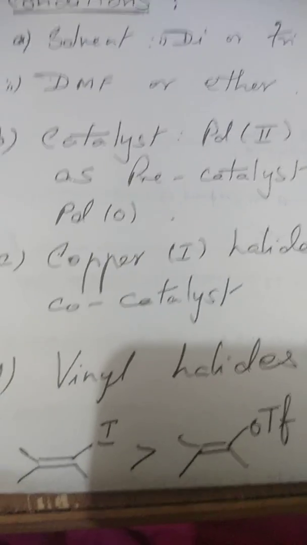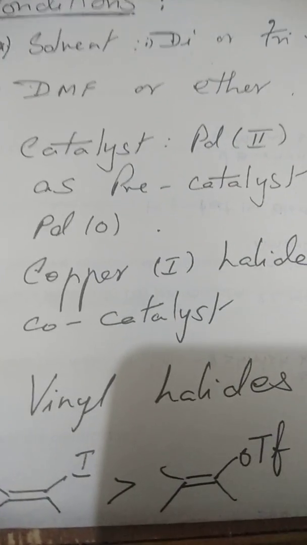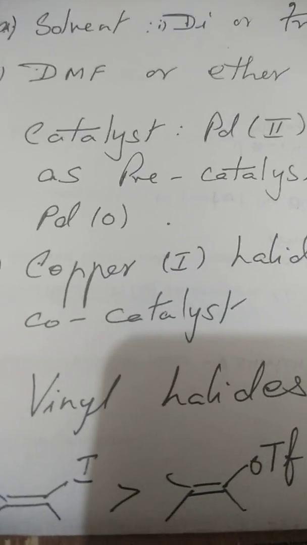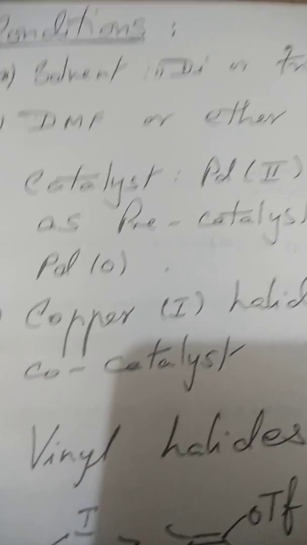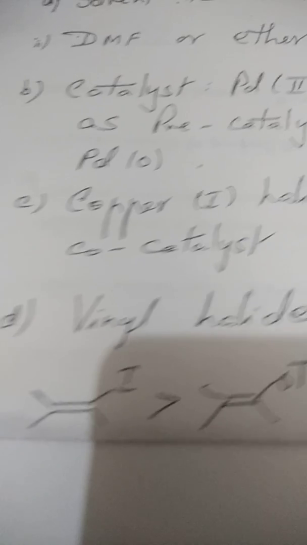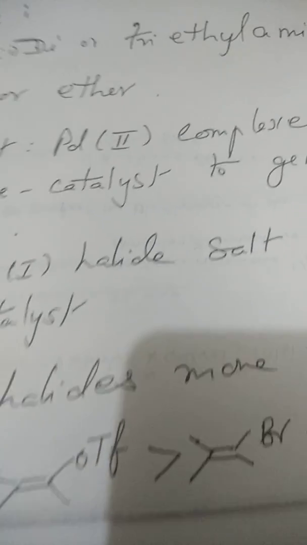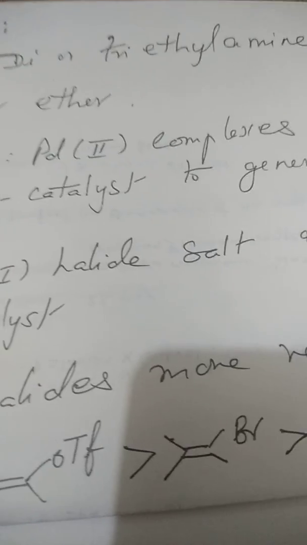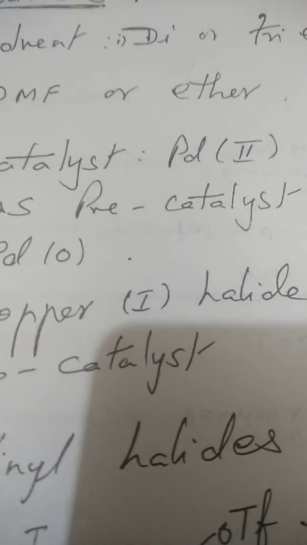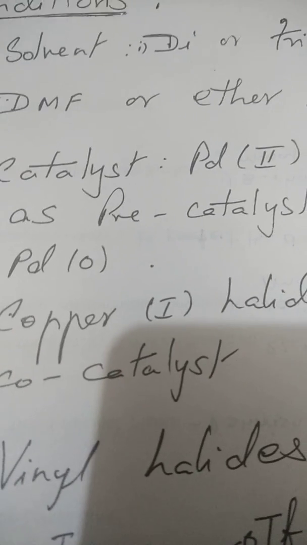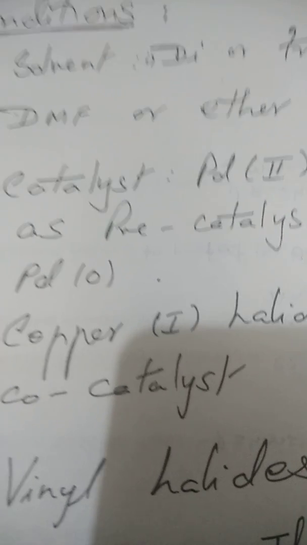And vinyl halides generally, because as we've said it's a coupling reaction, vinyl halides coupled to these terminal alkynes. Besides vinyl halides, aromatic halides, aryl halides are also used but vinyl halides are more reactive. The order of reactivity goes as such: the iodide more reactive than the triflate, more reactive than the bromide, more reactive than the chloride. And similar order is followed for the aromatic. And as I have stressed, the vinyl halides are more reactive than the aryl halides.